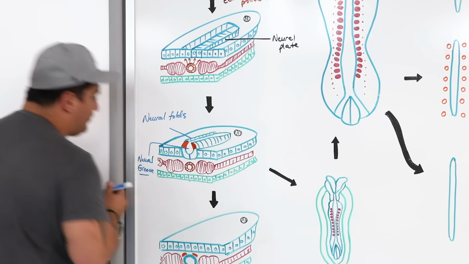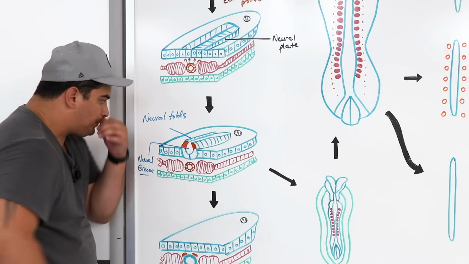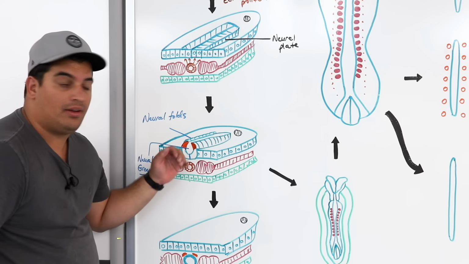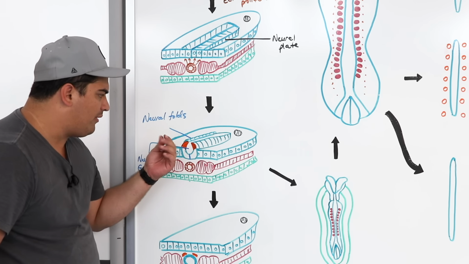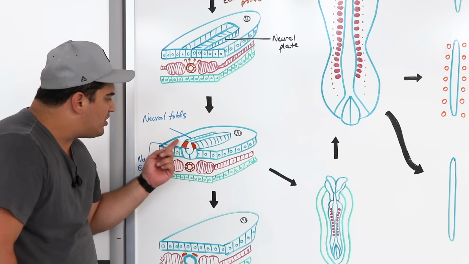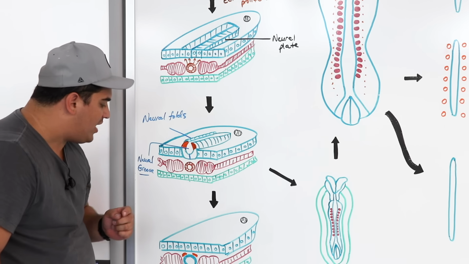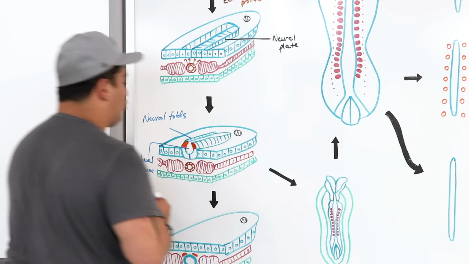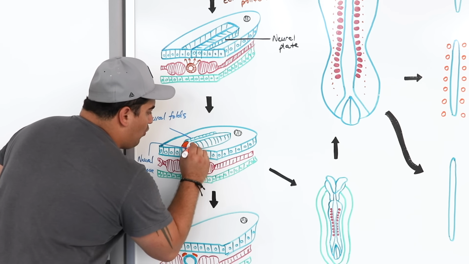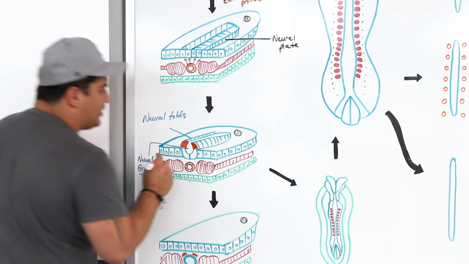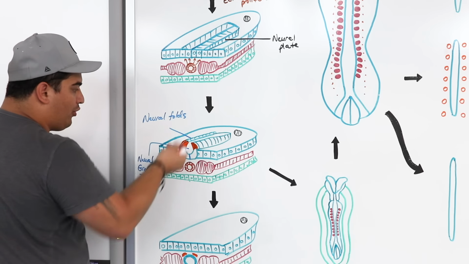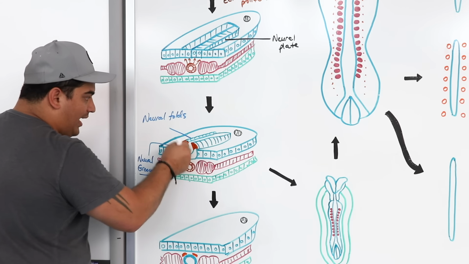Now, some cells start to specialize and differentiate. Some of those ectodermal cells proliferate, differentiate, and become specialized cells. You see these orange cells? These orange cells are what we call neural crest cells, and they form around the edges of the neural folds. The neural folds are the edges of the neural plate. The neural groove is going to dip down and make this little canal.